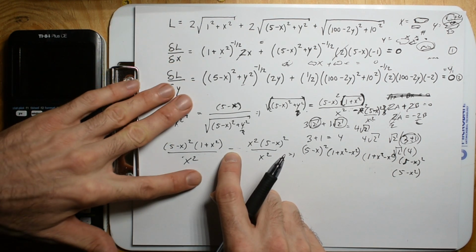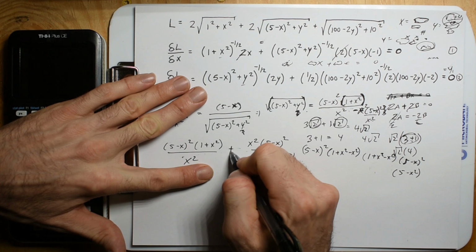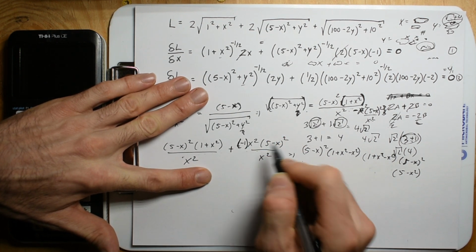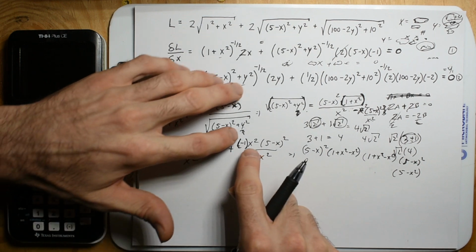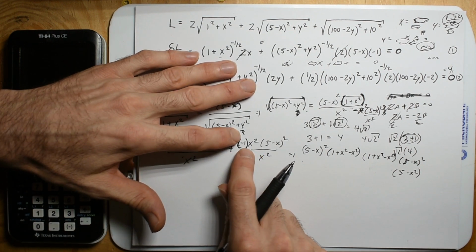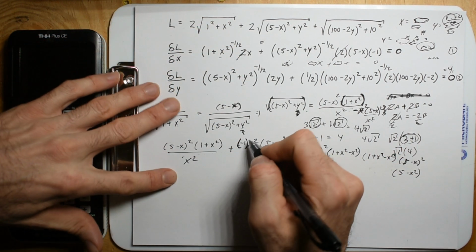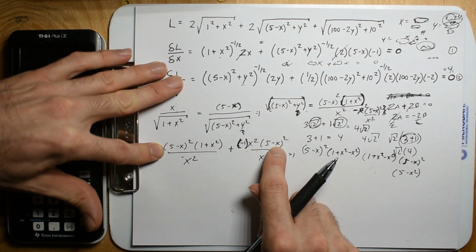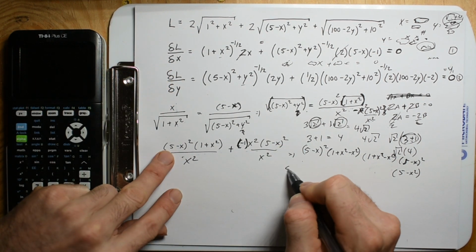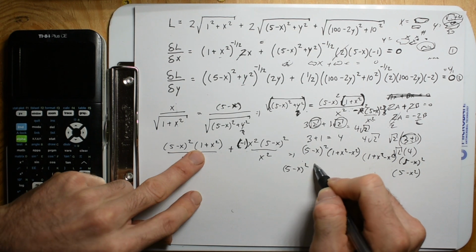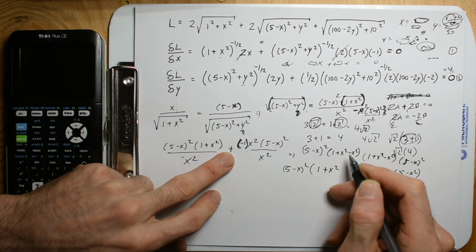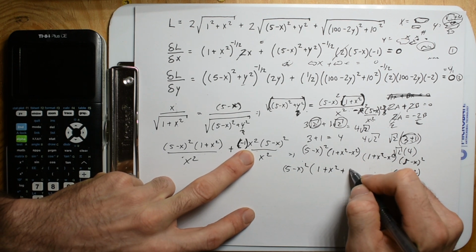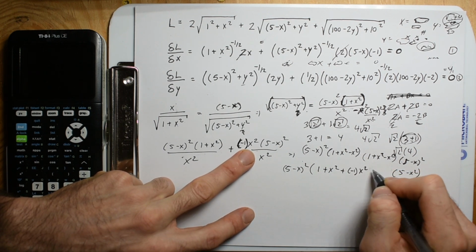Sometimes the negative sign can trip me up, so just change it to a positive and put a -1 right here. That's the same thing. You're just adding, but then you just have a -1. You know what I mean? So yeah, it's no big deal. Now you can do that same thing. We factor out the 5 minus x squared, and you're going to have 1 plus x squared plus negative 1 times x squared.